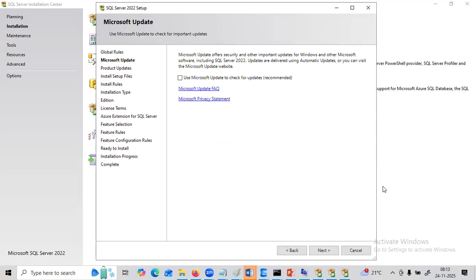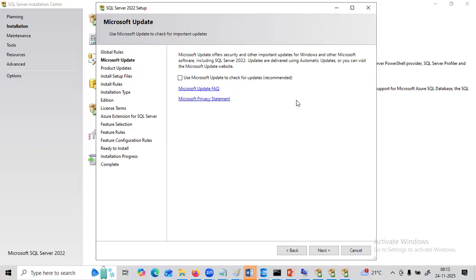The other thing is, at first this page will pop up and don't check this option, use Microsoft Update to check for updates. They will tell us it is recommended, but don't check it. Why? Because if you check it, Microsoft will send emails whenever they release any patches or upgrades.